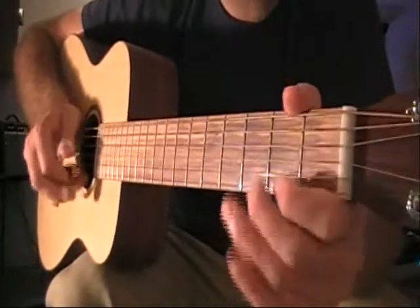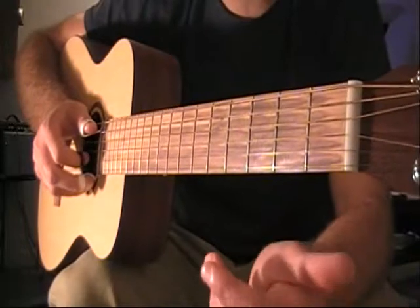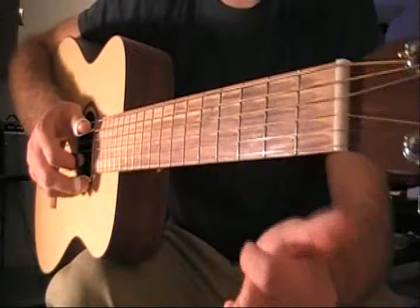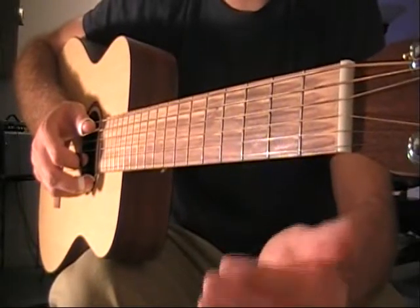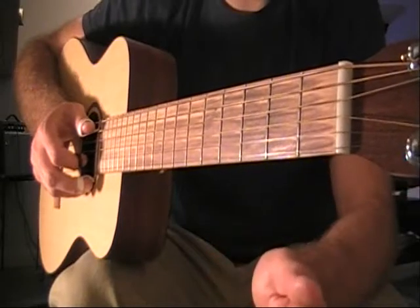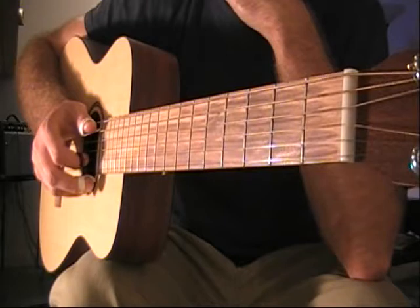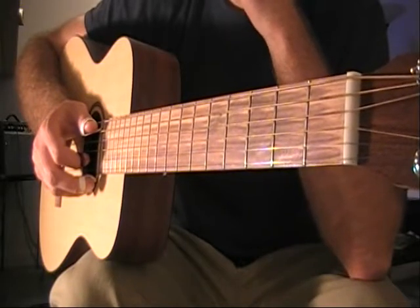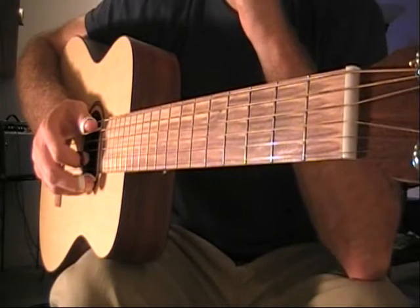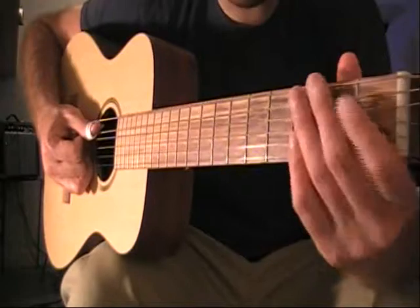This lick will reappear in the guitar instrumental break, and I will discuss it here. So if you have the tablature available, it is the second page. We're looking at the second measure right now. That's where you need to be. And the first 8 notes, we'll go over the first 5 notes. First 5 notes here. And what you're going to do is, with the thumb, you're going to pluck the 5th string.